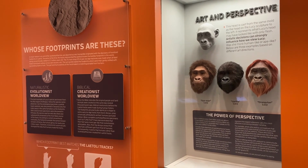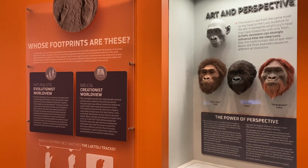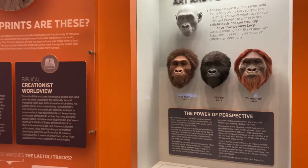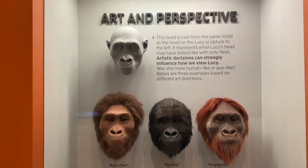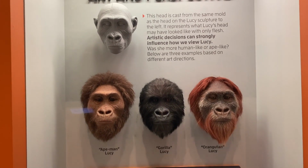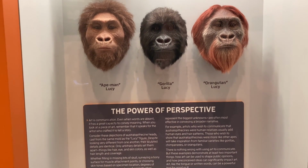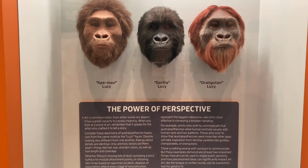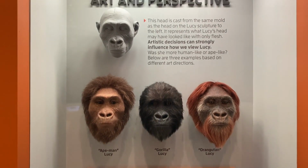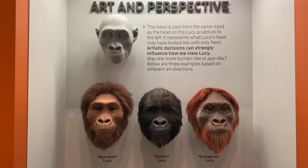So Ben, what is going on in this particular case here? Well, this is again from the original case that Doug came up with the concept for, dealing with how people represent artistically, taking it from an initial form, what you're looking at based on your worldview. So you can see the different examples there. You see the skull at the top, or the head is a neutral model, but then you can see the exact same model down below in different skin variation, different eye colors, different hair colors.